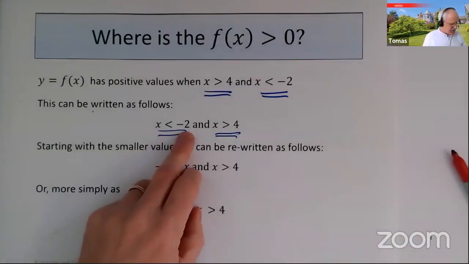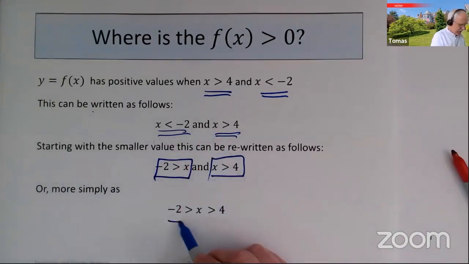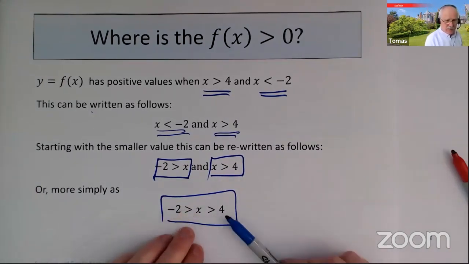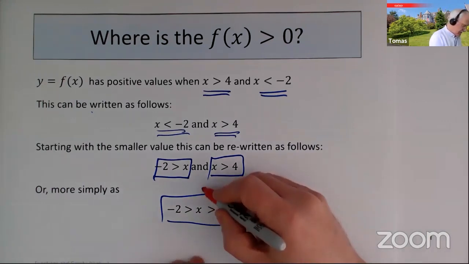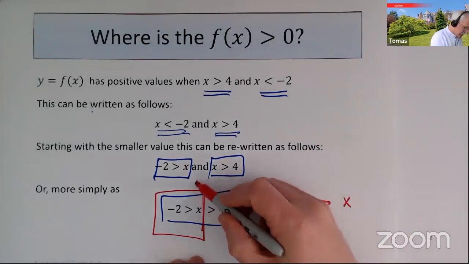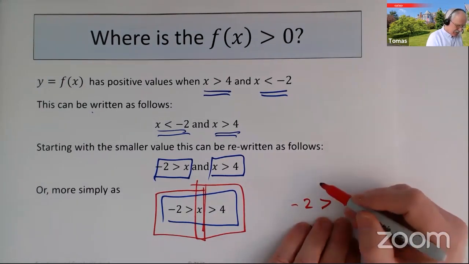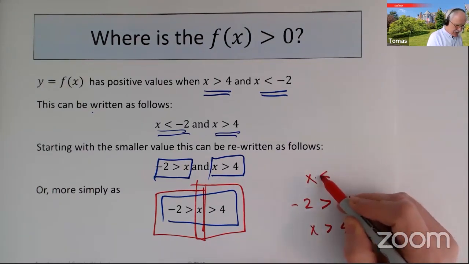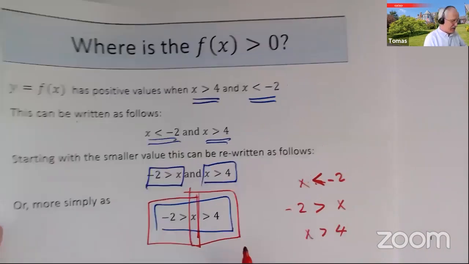So instead of x less than minus 2, I get minus 2 less than x. X greater than 4. And then I can just write it as one piece. I don't have to do that, but very often the question can be written like that, where minus 2 is greater than x, greater than 4. And really all they're saying is, just be careful. This is true, minus 2 is greater than x, and also this is true, x is greater than 4. So there's two parts, and you can flip that again to say the other way around if you want. You can put the x here, and because it's minus 2, you do it this way, minus 2. Okay, so that's how you do it. So I'm just saying that they might write it like that. You don't necessarily have to write it like that.